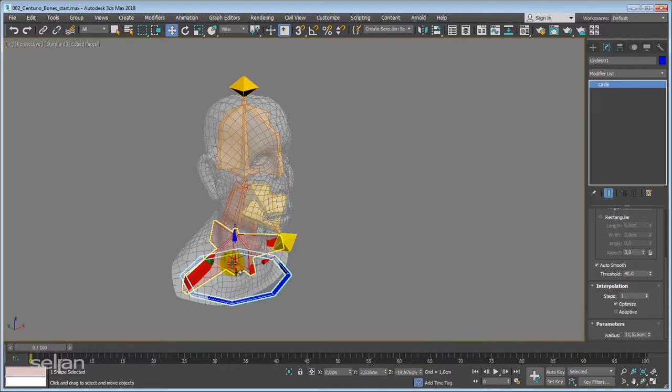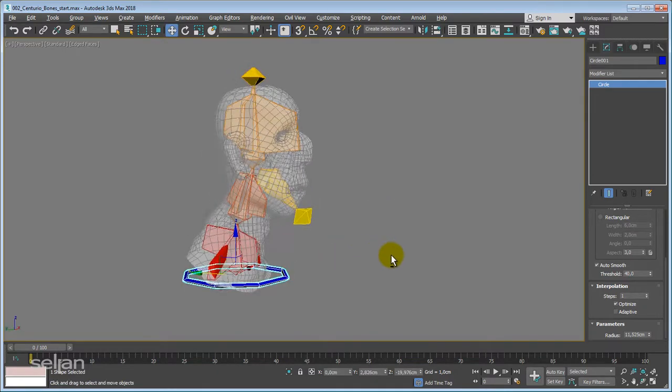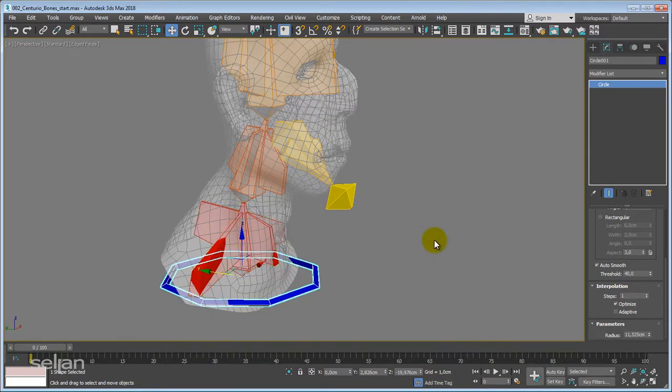I click, and nothing else happens, just the pivot point of the circle is snapped to the pivot point of the shoulder bone.